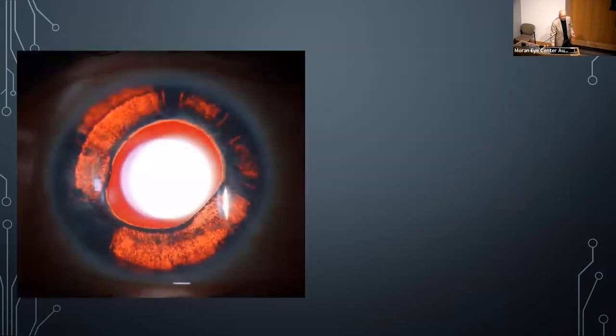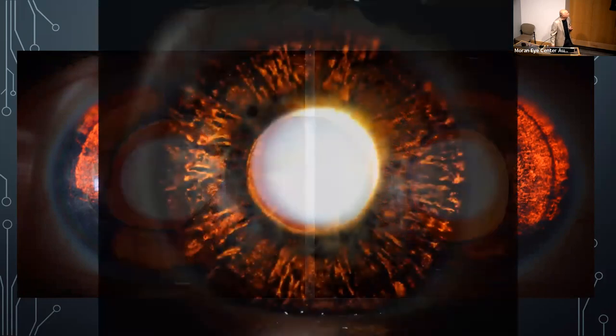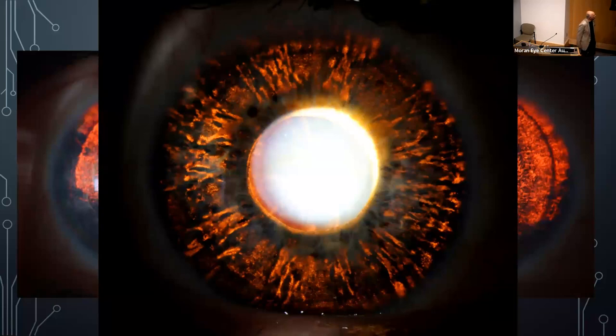More trans-illumination defect cases: patients where iris pigment was coming apart and clogging the trabecular meshwork causing glaucoma. Also, Dr. Bernstein's patient on gene therapy for choroideremia: Dr. Bernstein noticed their iris pigment was changing, so we now incorporate trans-illumination photography into the study protocol to see if the drug is also affecting the iris.